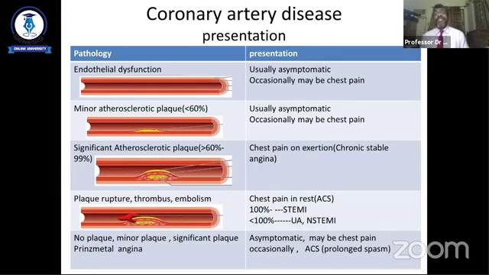But what are the characteristics of the pain? A patient with acute coronary syndrome or chronic stable angina should have some characteristic pain. I already discussed in the previous lecture that chest pain and angina are not synonymous. All anginas are causes of chest pain, but there are a lot of causes other than angina that may cause chest pain.